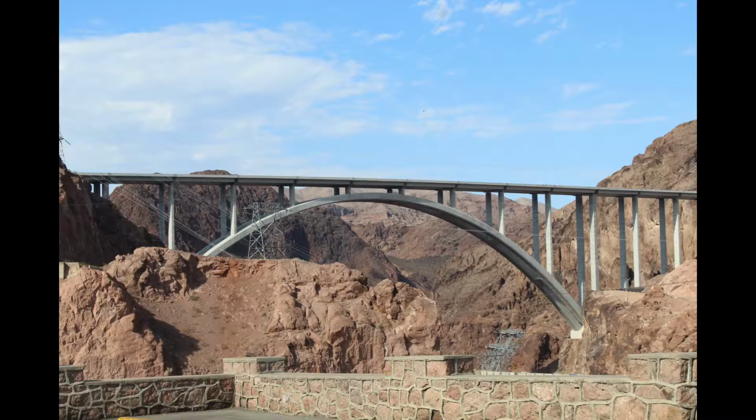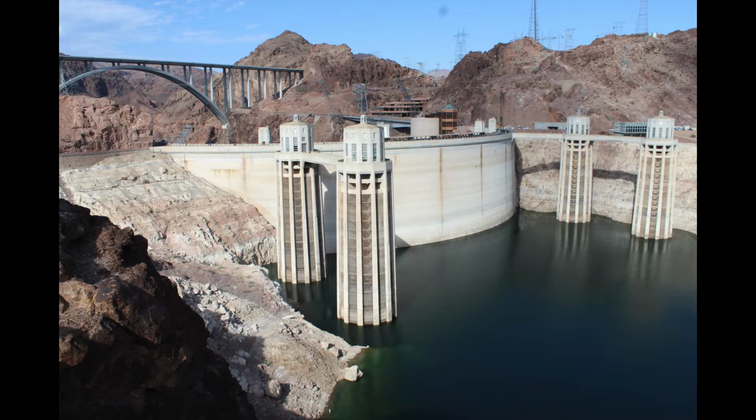There is a parking garage there that you can park in and get out and walk across the sidewalk, or you can drive across the dam and there's a parking lot at the top. Either way, you get to see the dam from a new perspective, which is really cool. From the backside, from the top parking lot, you get to be on the side that has more of the mountain range and really get to see like the water line, and it's really cool.